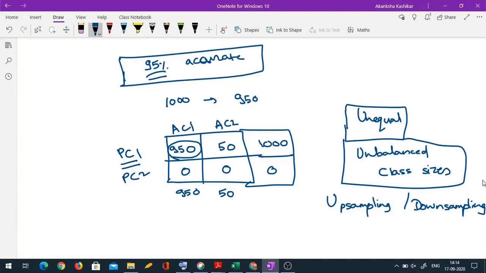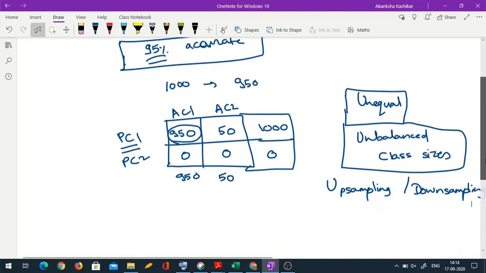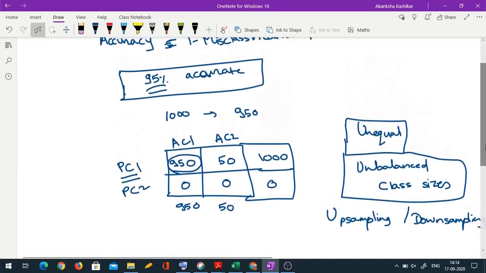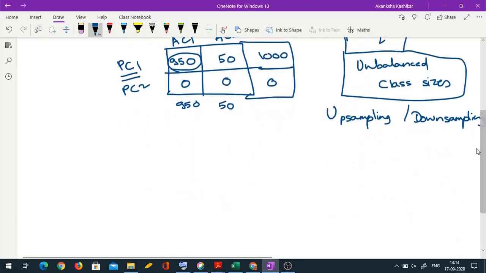Of course, some algorithms need this because only then do they perform well. If the class sizes are roughly equal, then the performance is good. But here we are not talking just about performance. We are talking about measuring the performance. We have just shown that accuracy actually is a terrible measure if you have unequal class sizes. So are there any other alternatives? Then people thought of two measures called sensitivity and specificity. So what does sensitivity measure?